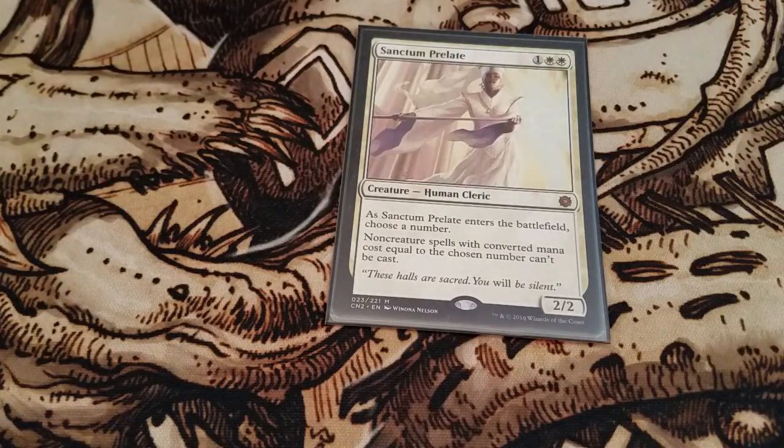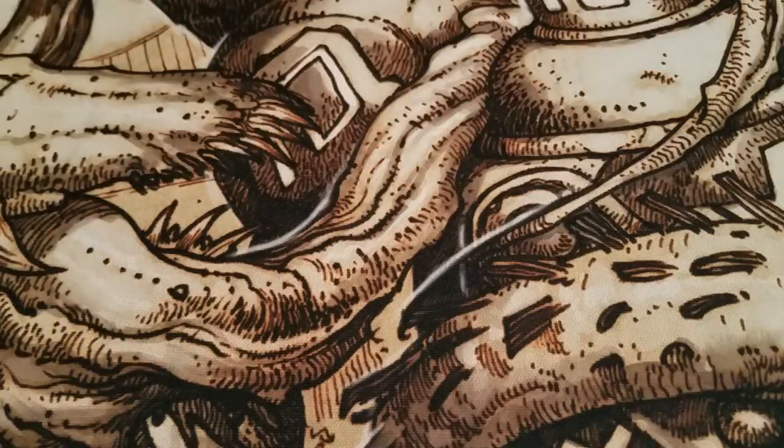You also out spells with an X in their cost if the total CMC of the spell on the stack is 15. So, if they try to Genesis Wave for 12 or Fireball for 14 or whatever, this will stop that. So that's really nice.